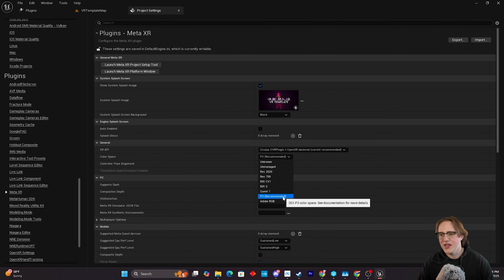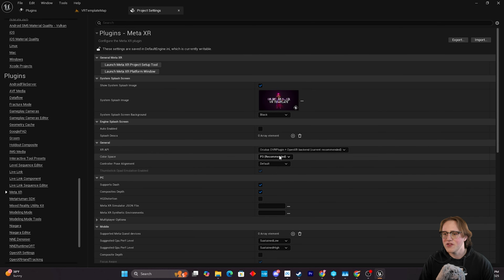So I guess you could play around with the different ones here. But if you're building to the Quest 3, I'm assuming that's what P3 is, because it's got the Quest 1, Rift S, and CV1 listed here, which is crazy that they still have an option for CV1 because that headset was discontinued in 2016. No, wait, it wasn't discontinued. It was discontinued in like 2020 or something. Jesus, it's been a minute.